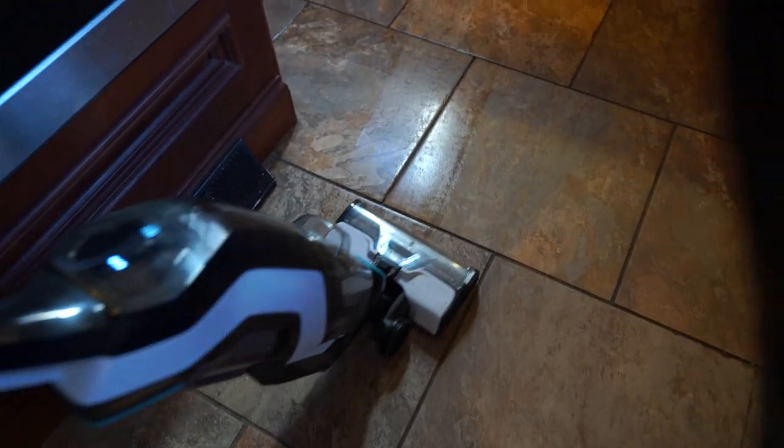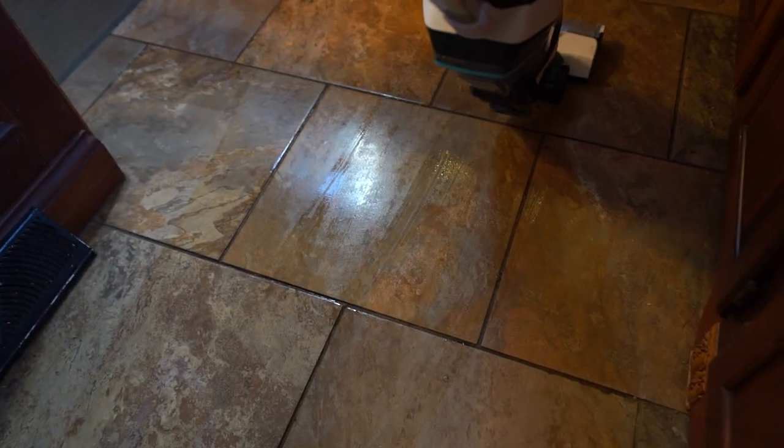This thing makes it so much easier because it vacuums and mops at the same time. There's an extra step involved with having to take the collection chamber out and dump it and clean it every time you use it, but it's really not that big a deal. You get used to it. It's been a time saver, and anything that saves me time, I'm down for. But like I said, it was very expensive. More expensive than my vacuums.